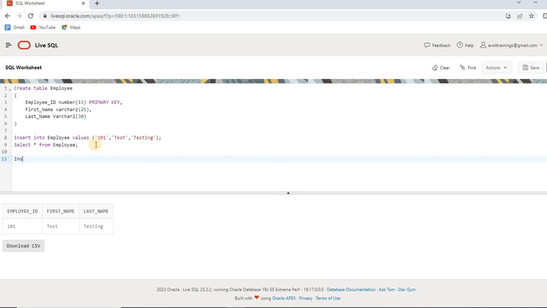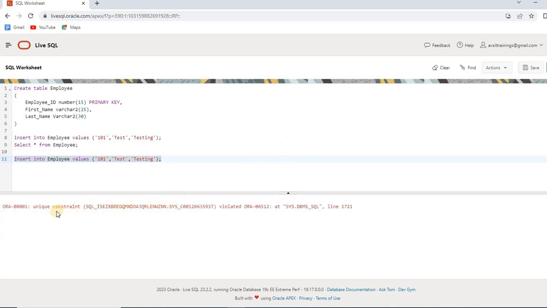Now if I try to do another insert into the employee table, values, and then I say 101 again, test is the value for the second column, which is first name, and the last name is testing again. What I am actually doing here is trying to insert the employee ID 101, which already exists in the table. I am trying to insert the same row again.